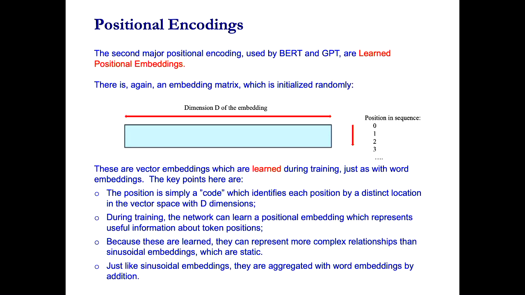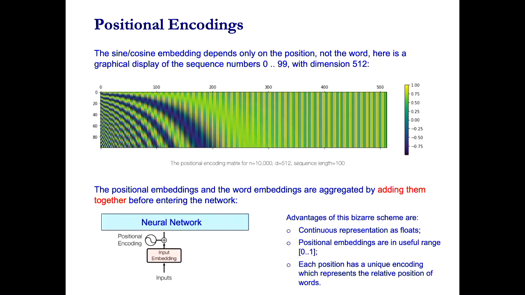It's miraculous. I wouldn't think this would work. But it turns out, of course, this adds a lot of training time, but they're much more complicated. There are much more complex relationships than you can have with the sinusoidal embeddings. Those are static. Somebody invented them. It's like coming up with a rule and saying, here's the way we should do it. But instead, the system figures out for itself what the embedding should be. And they don't make any sense, just like word embeddings don't make all that much sense. It's just a d-dimensional space. But just like the sinusoidal embeddings, they're added on top.